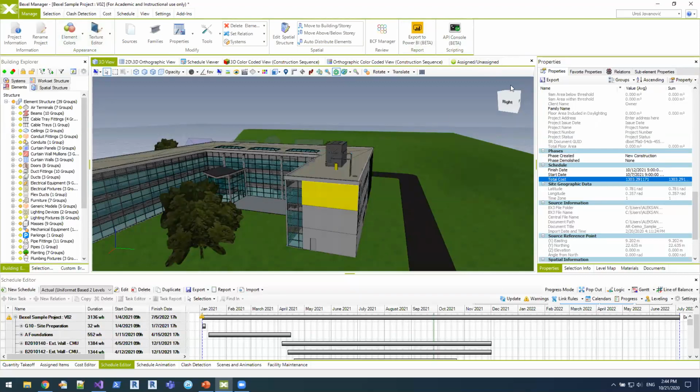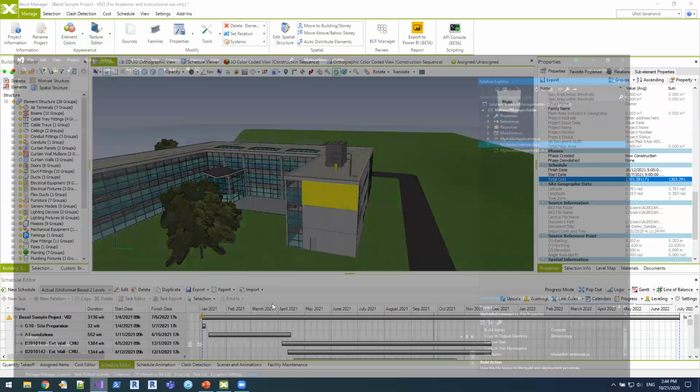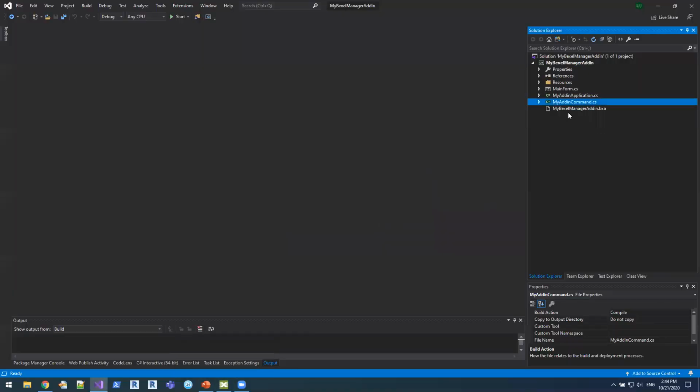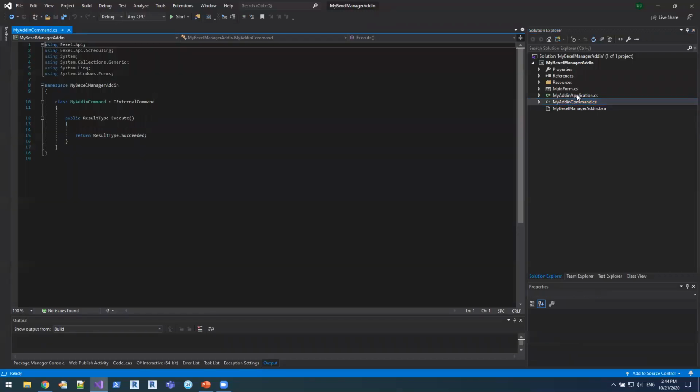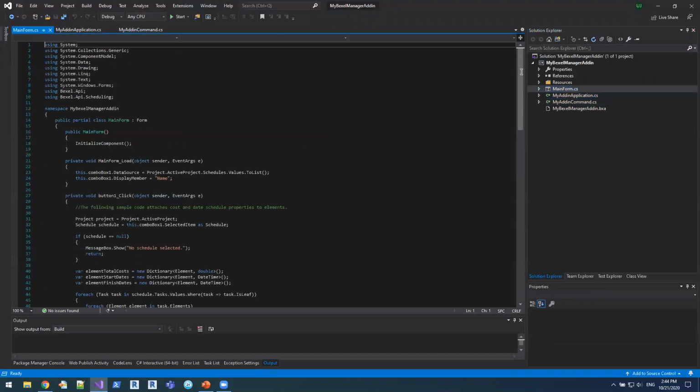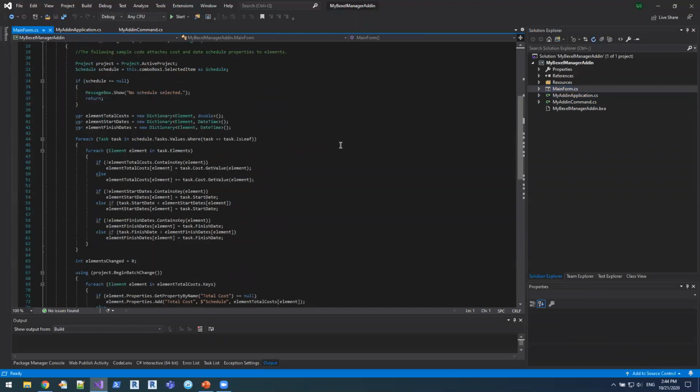So what we are going to do now, we'll jump into Visual Studio. I will close BEXEL Manager for the moment. We'll jump into Visual Studio, and we will basically do this exact script both as a command and as an application to show what can be achieved.